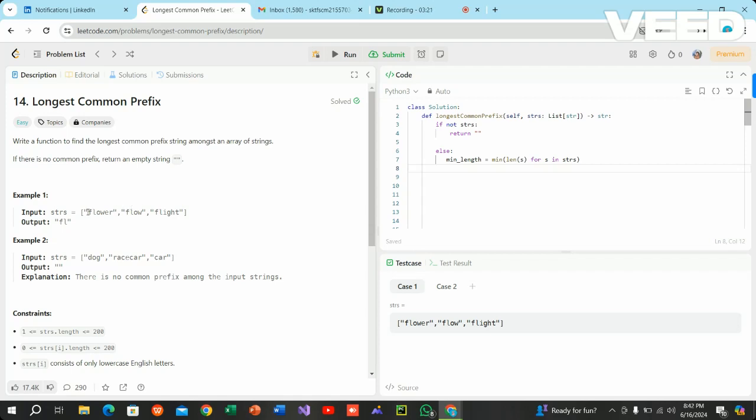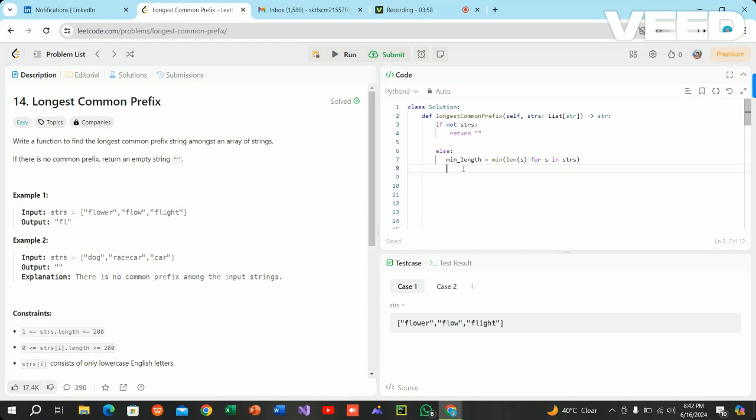Whenever f compares with f, l with l, o with o, w with w, and then e will compare with nothing. So flow will give us an index out of range error. So I will compare up to the length of the shortest string. Flow's length is 4, so I will compare only 4 characters of flower, not all of them, so that I will not get a string index out of range error.